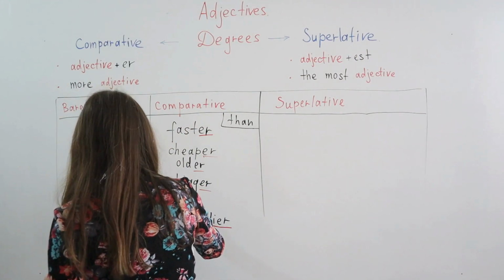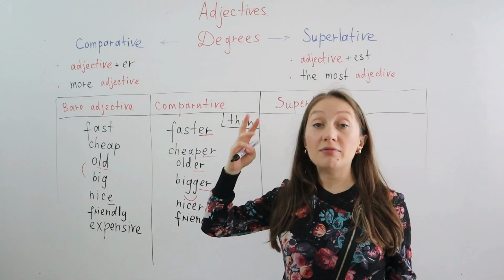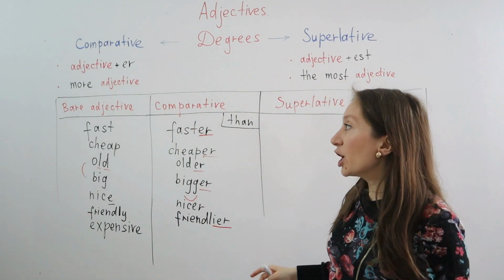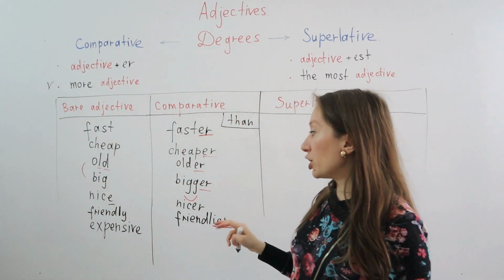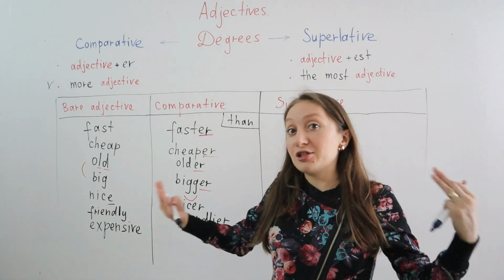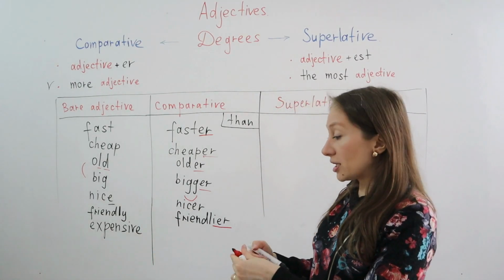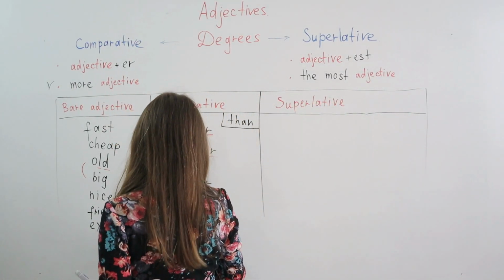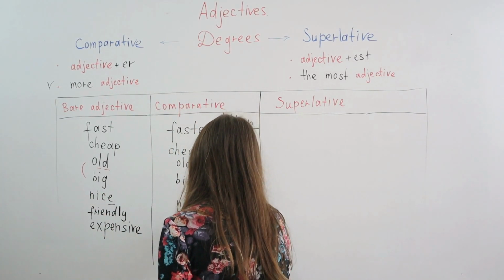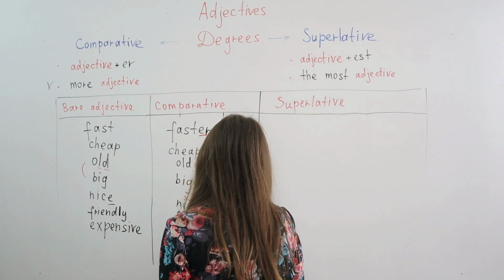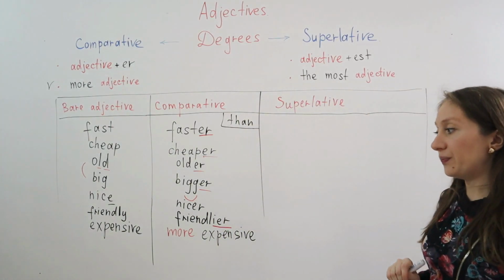So when you have long adjectives like 3 or maybe even 2, 3 or 4 syllables, you have to use this construction, right? So here we don't add er because the adjective is already long, right? You can't say expensiver. So you just add this helping word more. So we have here more expensive. More expensive. Let me write the example.